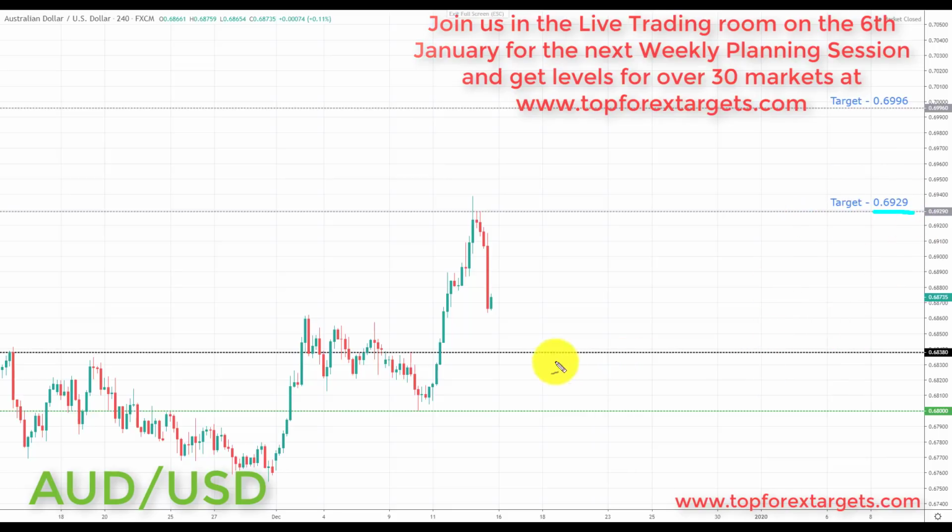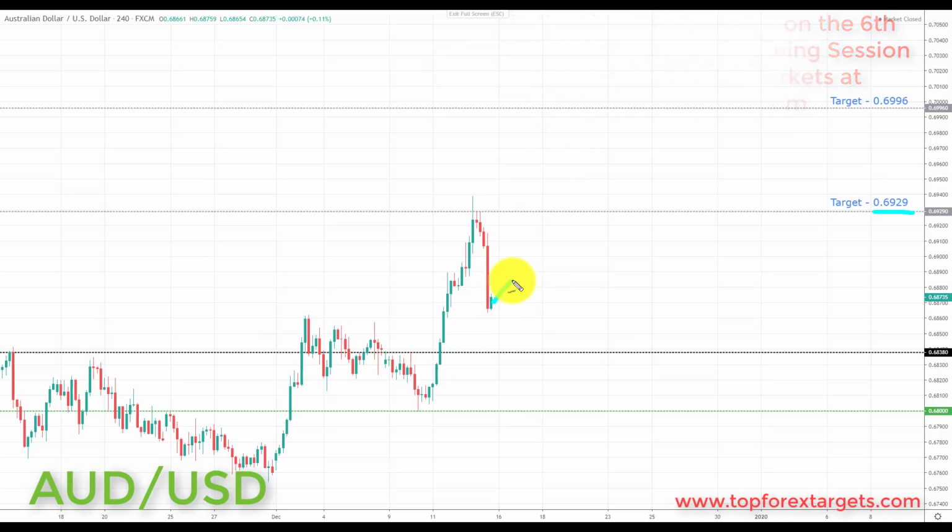So very simply put, going into this week, any pullback in this area, and we're starting to get one already, any pullback in this area is going to give us a great opportunity, especially if we can come back and retest broken resistance, turning support at the 0.6838. This is going to be a great opportunity to once again start to look for those bullish formations and patterns. And we're going to be looking at initiating longs up towards the next key area of resistance to the upside in the target set, the 0.6929.